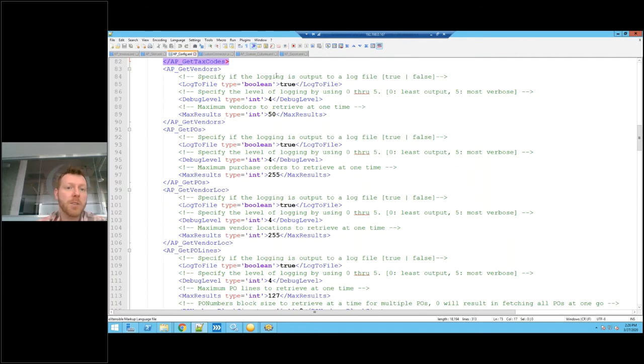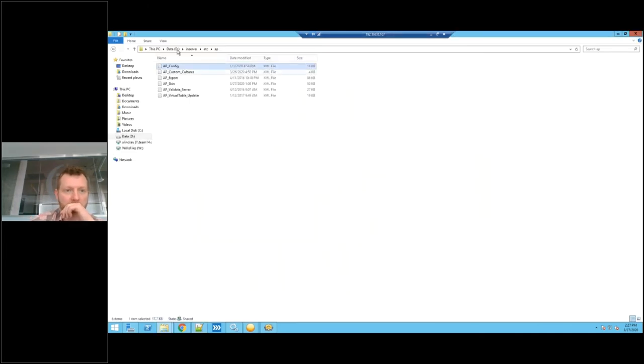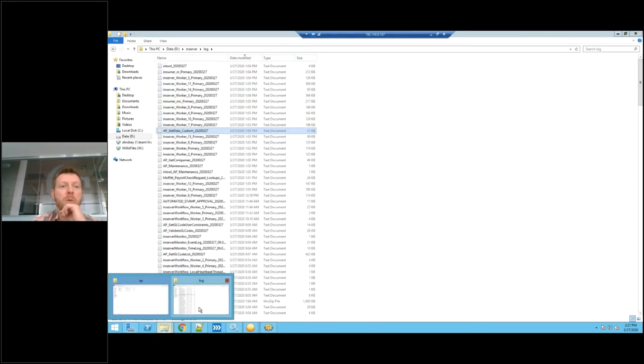You can turn your debug level up to 5, and that will generate a log within the in-server log directory, showing you specifically the SQL statement that was run to go get it, what the database returned, if it's just a flat-out error, things like that. You can do that. And this is going to pivot me into the others as well. If you make any changes to these config files here, you're not going to see the results until you run the AP maintenance script. So let me pull that up real quick.